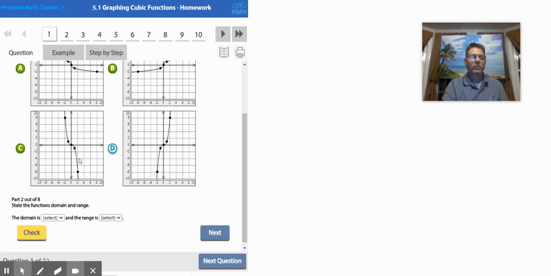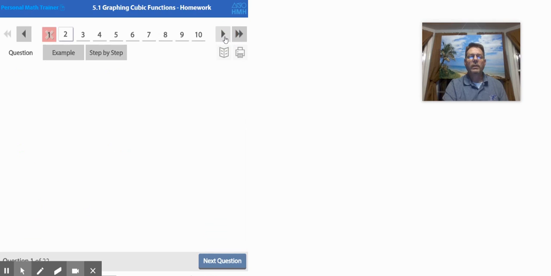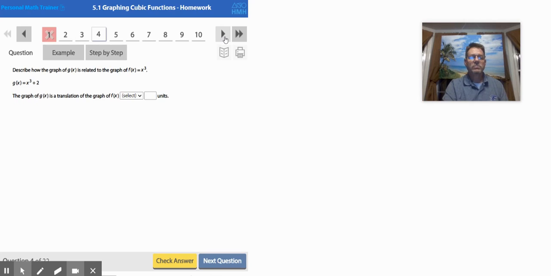Okay. Now, this is Algebra 2. The material is not the main thing, but to kind of show you some stuff here. So along the top, we have 1 through 10. And you see the left side's grayed out, so you can't choose those. But you can go to the right, one piece at a time. And you notice that it counted number 1 wrong. So I never really answered it. Or I did answer it, I just picked something. Or I can hit the double, and that just jumps along. So there's 22 possibilities there across the top.